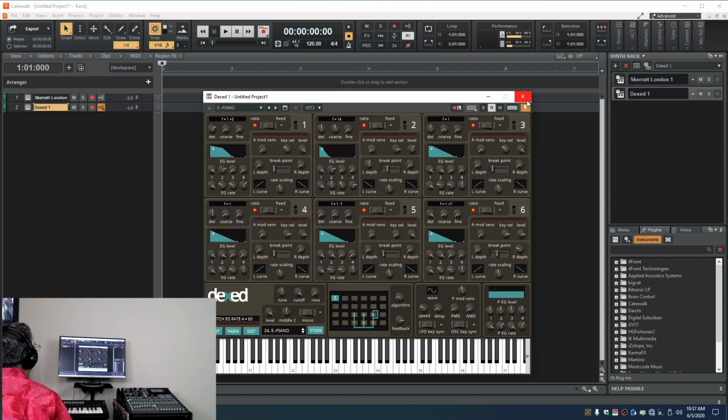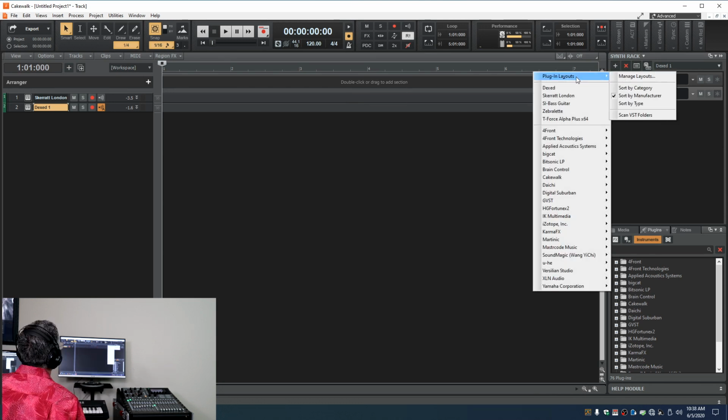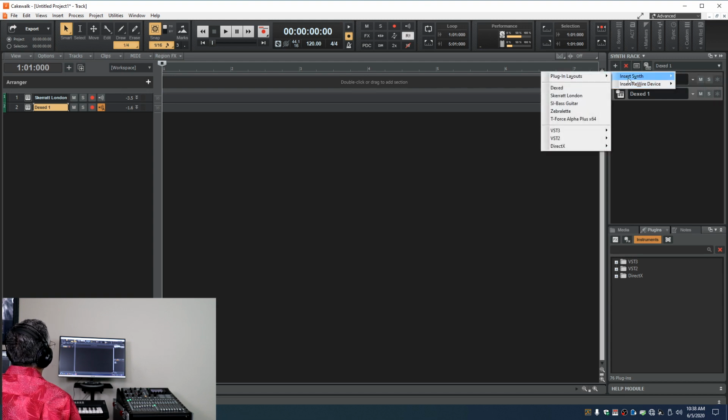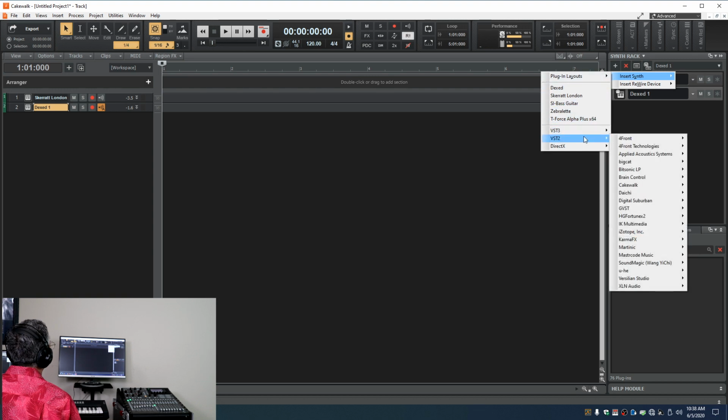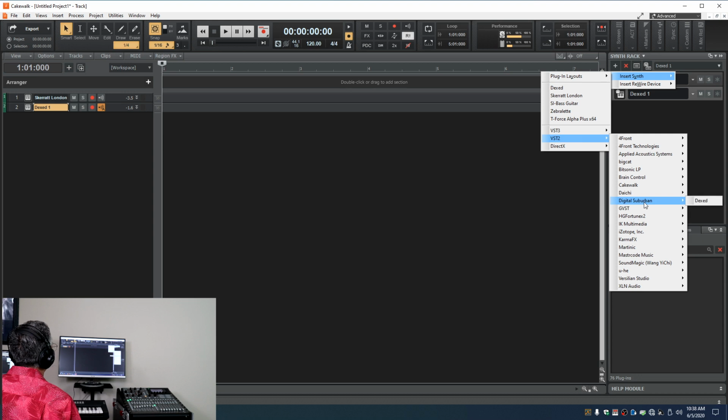Okay, so let's go ahead and check out some more. We're going to click on Insert Synth, and let's go to Layouts. So I'm going to sort by type. Now we've changed down to VST types. The cool thing about this in the Synth Rack is when we go down to Insert a Synth here, and we go over to a type, you can see that it's still arranged by manufacturer here, which is a pretty cool thing. And all of these software synths that are free, a few videos back, we did a list. Okay, these are all installed in here, and we can go in and load any one of these we want. A lot of really good ones here.